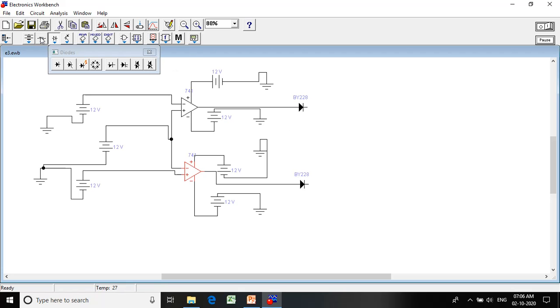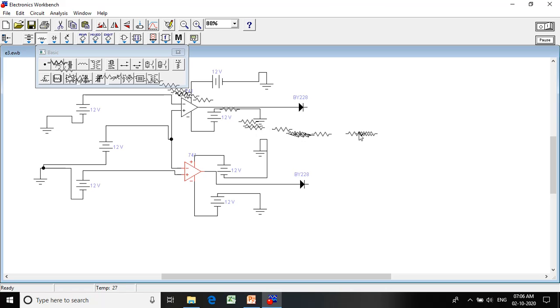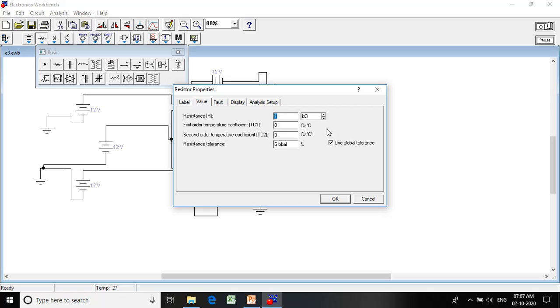Then we need one resistor, a pull-up resistor we require. So how much do we require? 470 ohm, not kilo ohm, that you need to set.